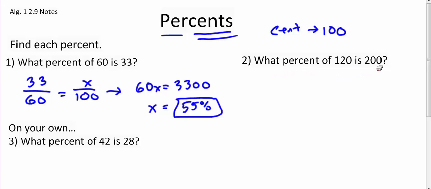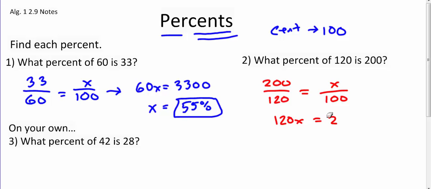All right, so what percentage of 120 is 200? Now this one might be a little bit tricky in that the larger number is actually on top. So what percent of 120? That word of is key because it tells us that that's the big group. 200 is to 120. Again, we're just going to set it equal to x over 100. Again, cross products property, 120x equals 200 times 100. That's 2 with 4 zeros after it, also known as 20,000.